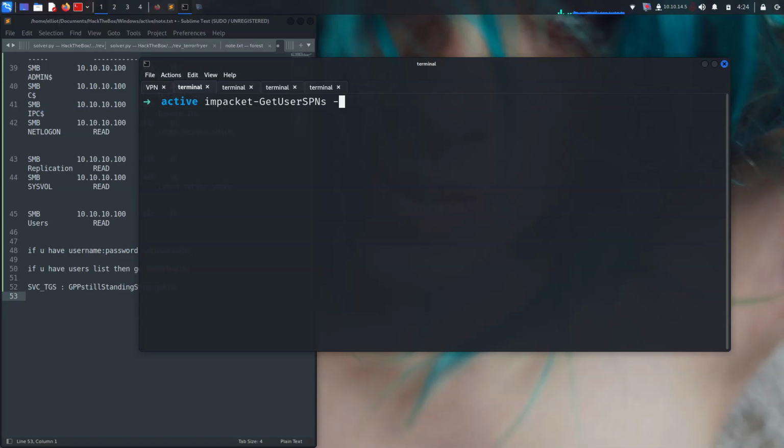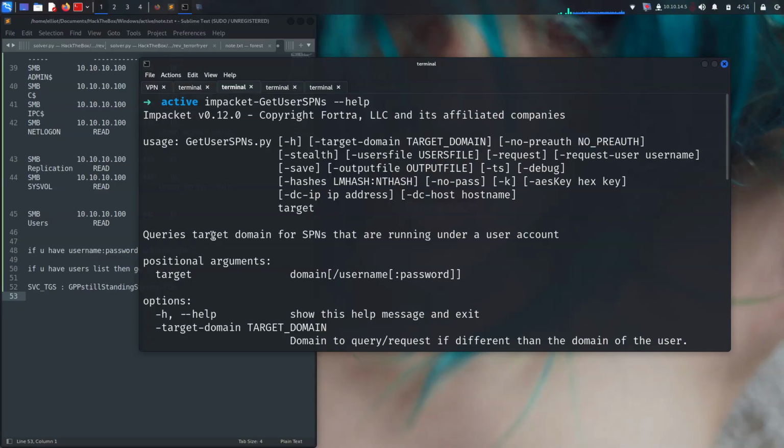So let's give it. We want to request the hash, with -dc-ip 10.10.10.100. Then we just need to give Impacket GetUserSPNs --help and how to use it. You have to give the domain name, username, and password.